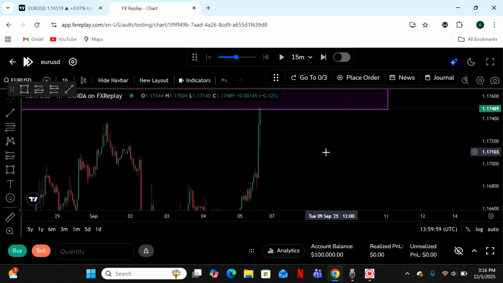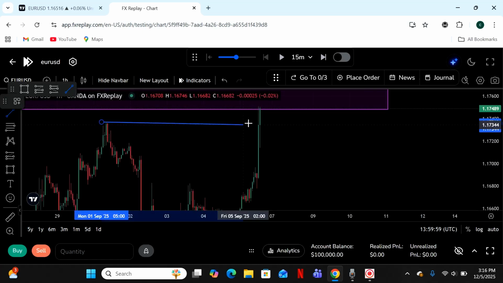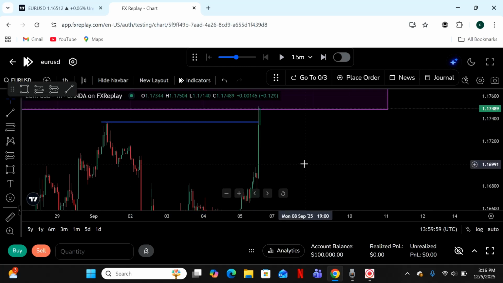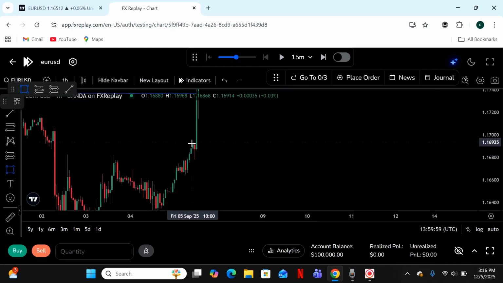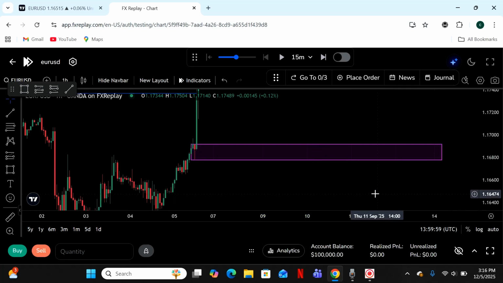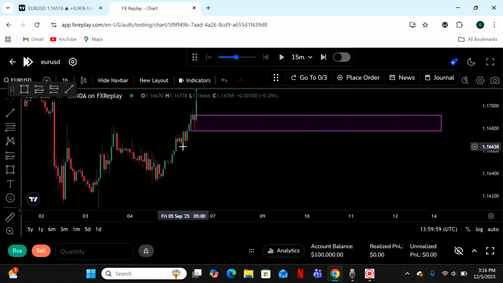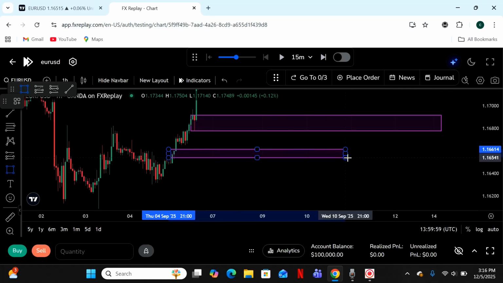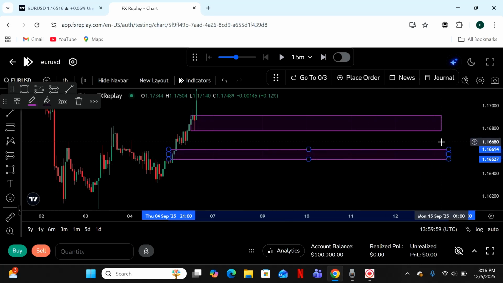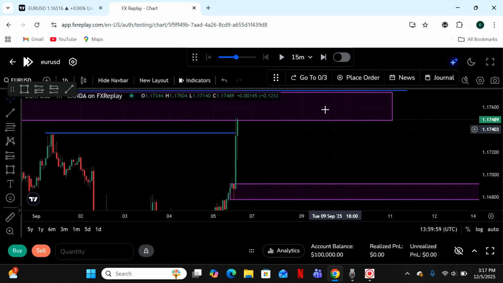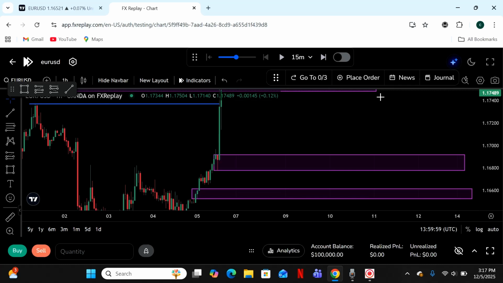So we can see the market broke structure here, and then left a nice demand zone. When you look at this, you realize that these are relative equal lows here. So we have also another demand zone. We are going to take the sell. The market is currently in our zone, so we are waiting for the confirmation to trade into any of this and then take the buy up.